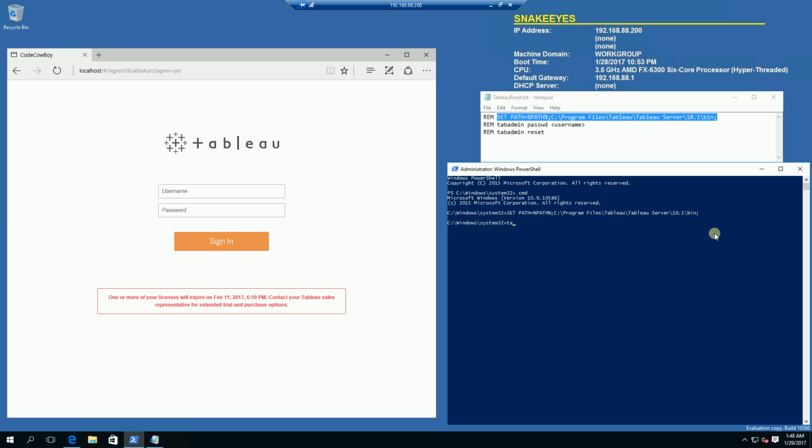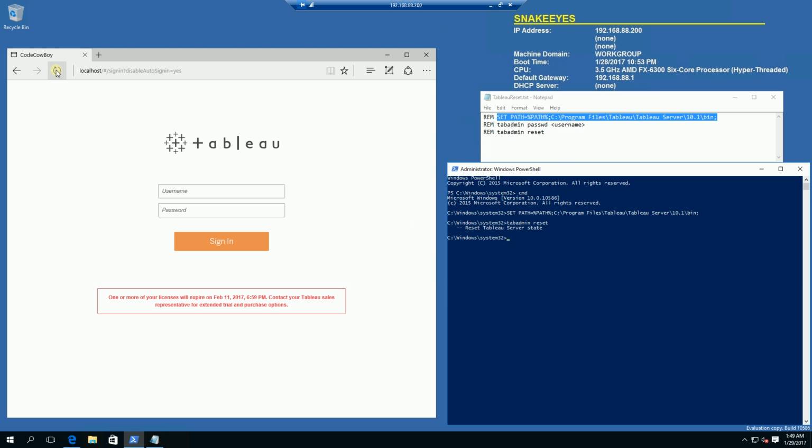And you simply type in tabadmin reset, and what that does is the next time you log into the Tableau, it will actually prompt you for the server administrator username and password as if you initially set up or installed Tableau itself. So this command takes about probably 40 seconds before it actually is activated, and you just have to wait. So you'll notice here that it has finally reset.